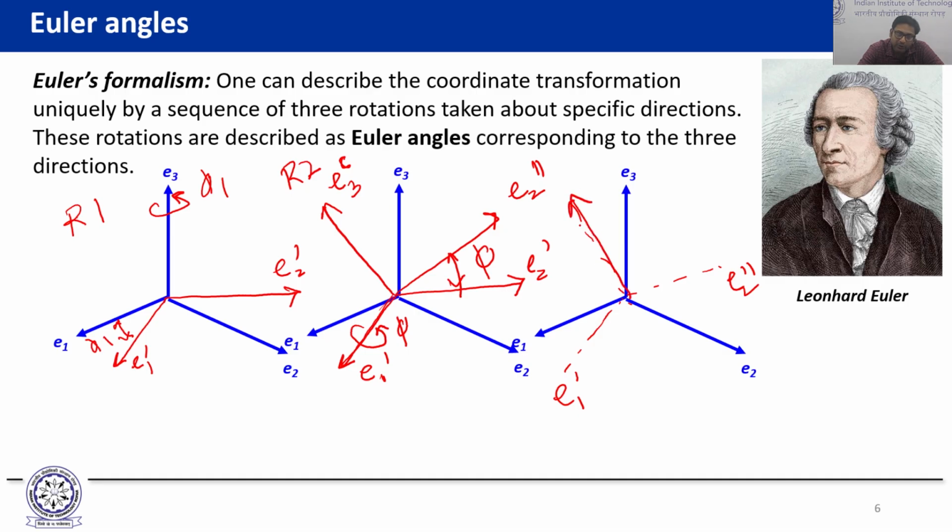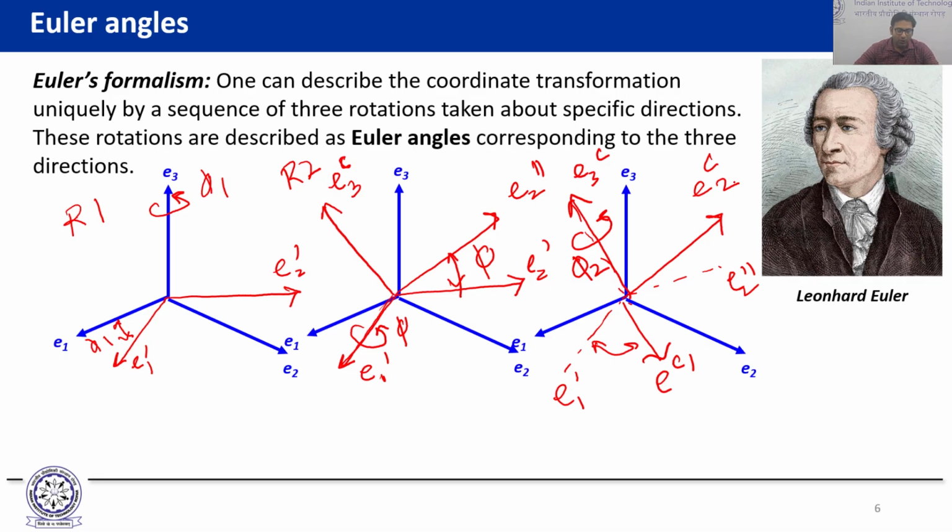And each time we are doing the rotation, we are not doing the rotation about the original axis, but about the transformed axis. The first rotation is always about the original axis. That rotation then transforms the coordinate system. All of the subsequent rotations are about this transformed axis. So when we rotate about E3 prime, let us say by an angle phi 2, E1 prime is going to get transformed to a new location. Let us call this E1 double prime, and similarly E2 double prime is going to get transformed to a new location called E2 triple prime.